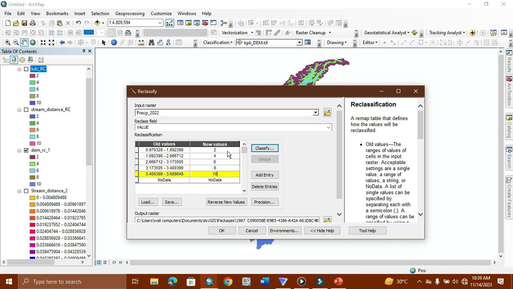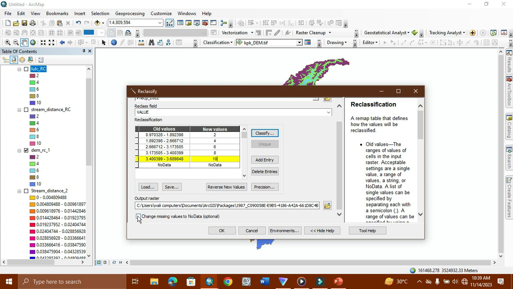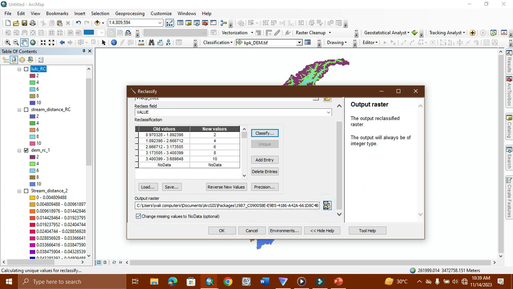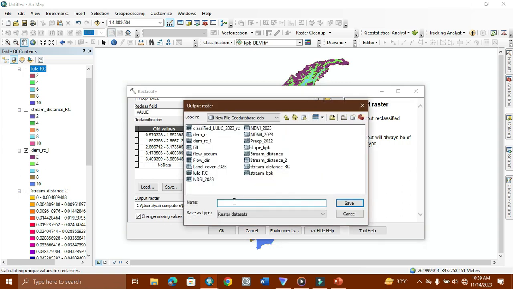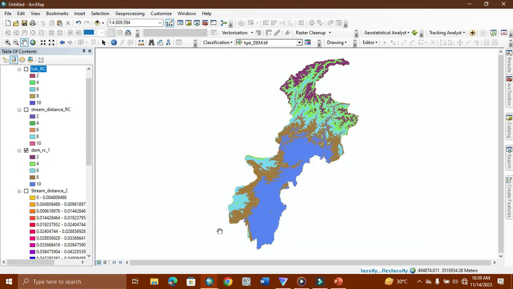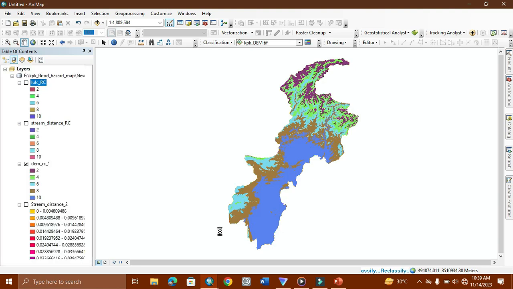Here we check change the missing values, and here we give precipitation reclassify. It will be done, and we simply click okay. So these values will be compared, and furthermore, it's well done.